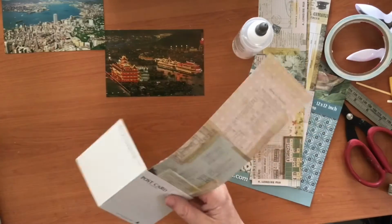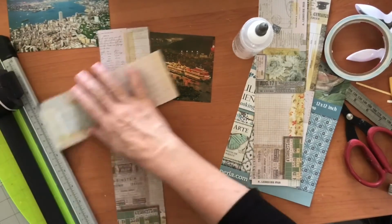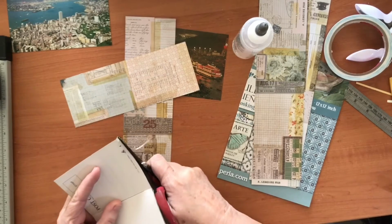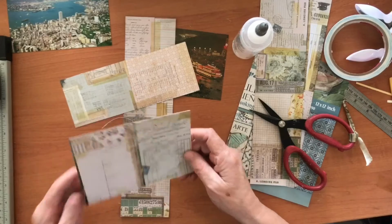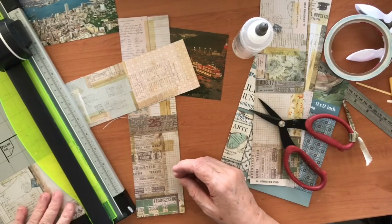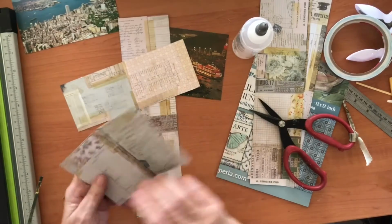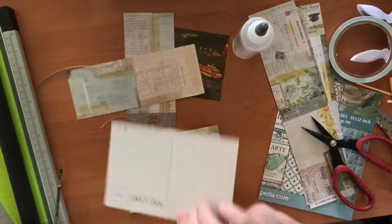Yep. Okay, so now I'm going to trim that. See if I can get that to trim up well. That's fine. And then on this side, I'm going to cut that because it's just slightly crooked for some reason. But by using the edge of the postcard to run my scissors along, you can get a really clean edge on that. And then this one I'm going to cut. Actually, I'm going to turn it up the other way. Make sure I get that edge off there. There you go. And I haven't lost anything by doing that. I've still got all that postcard in there. And I've got this cute little page. Actually, I might do another one of those because then I can do sort of a little booklet with that.